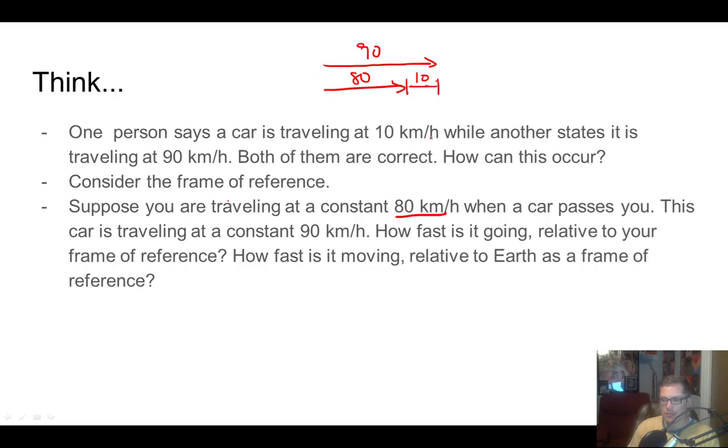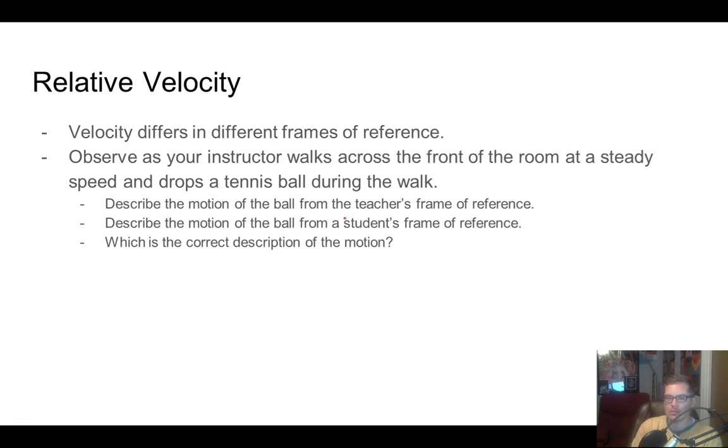That's the difference. But say there was a cop out here. So here's our cop, sitting here with his sirens, and he's got a speed gun on you. He sees that the guy goes by at 90 kilometers per hour. So when we're talking about velocity, we have to specifically think about frames of reference. So we get this thing called relative velocity, meaning it depends on where you are, depending on your point of view, in the words of Obi-Wan. So velocity can actually differ depending on the frame of reference that you're using.